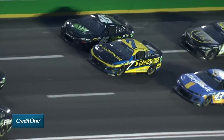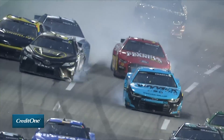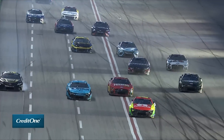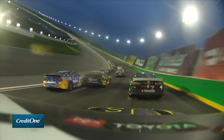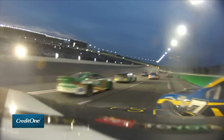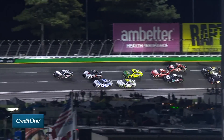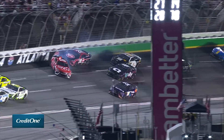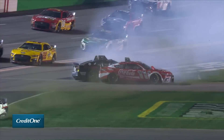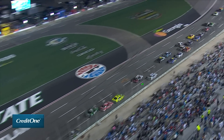Joy and the 43 get together, creating one of the biggest wrecks of the night — a lot of contact. The 1 of Chastain knocks him out of the race. Big trouble for the 54 as well, right alongside Ty Gibbs, who goes down and makes some contact. Then the 48 of Alex Bowman gets loose up the track, catches the left rear of Hamlin, and collects the 20. A couple of cars go sideways once again, but the other drivers do a great job of missing the wreck.